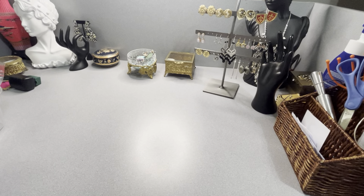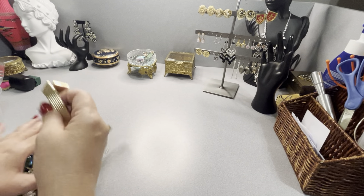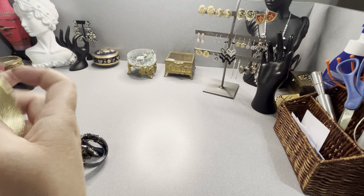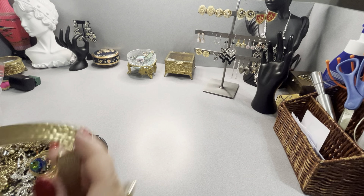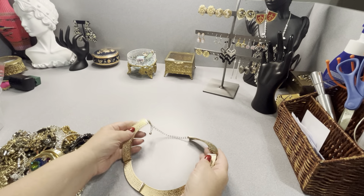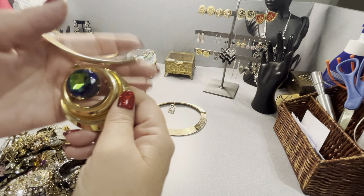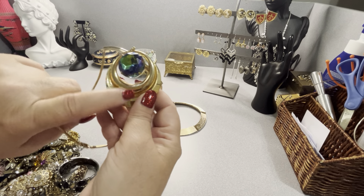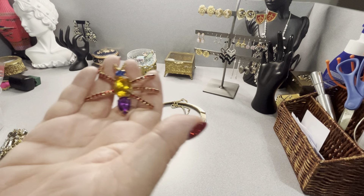Lot two is also $50. I tried to mix things up and put something extra exciting in each one. This is a Chico's necklace — it's like a collar — it just needs the clasp reconnected right here. You might be able to wear it on either side. Also a vintage necklace with a nice stone, a little faded, no marking. And a spider brooch missing one leg — it has eraser glass rhinestones, maybe usable for crafting.